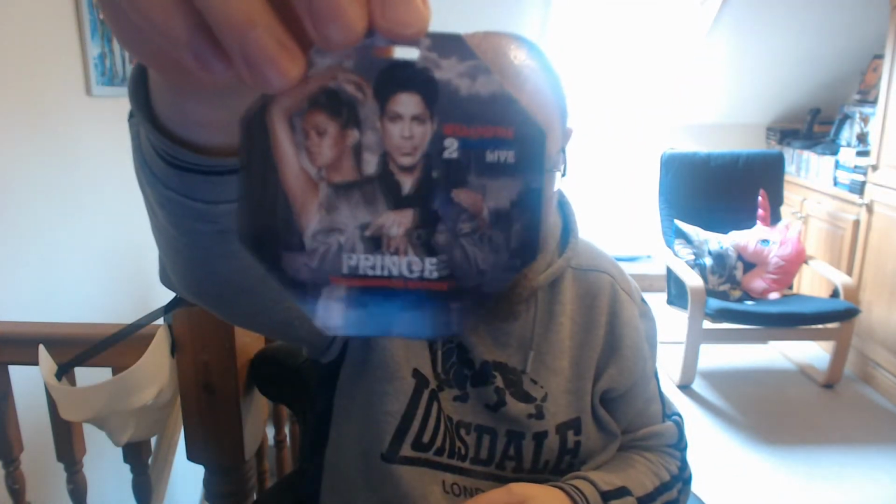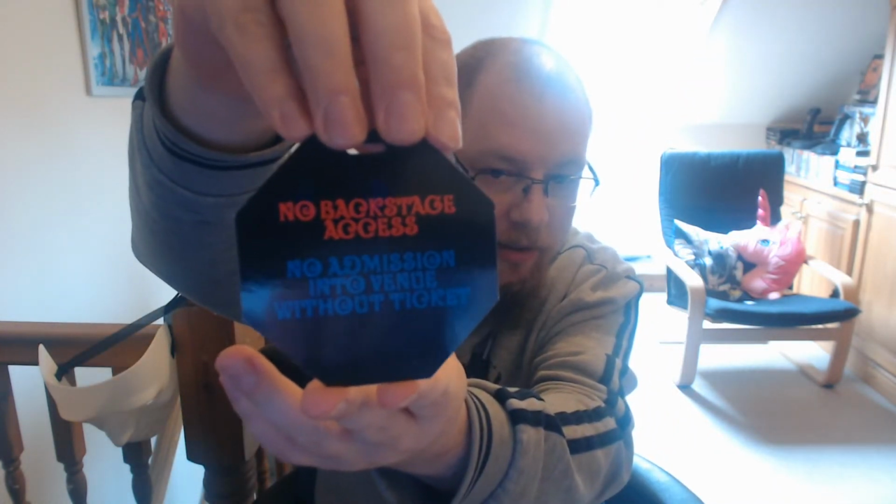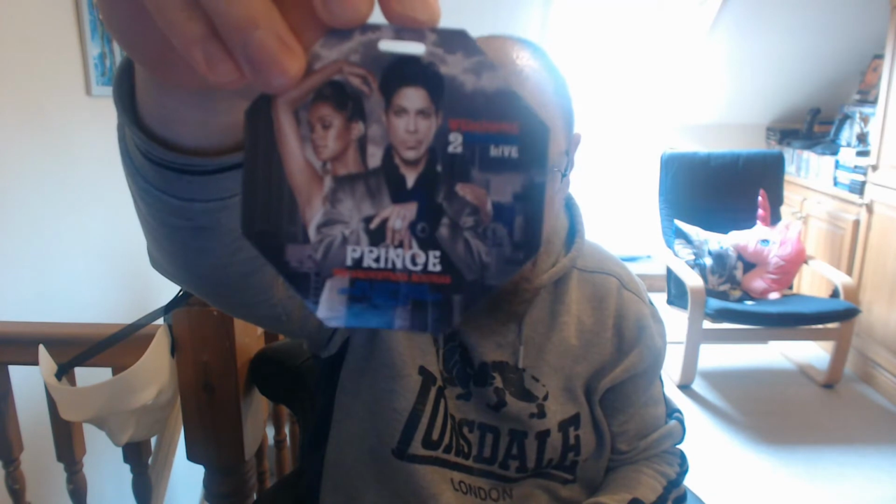We have, what is this? So this is kind of like a pass. It says specifically it's not a backstage pass. So I'm not entirely sure what that actually would have been, but that's pretty cool. We have a postcard of some sort. It also says no backstage access and no admission without ticket. That's quite nice. They're on really high quality card as well.